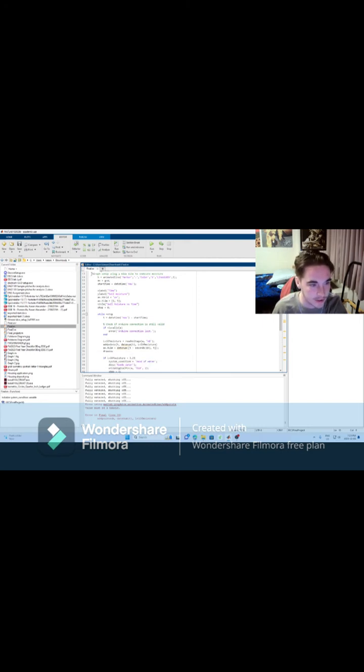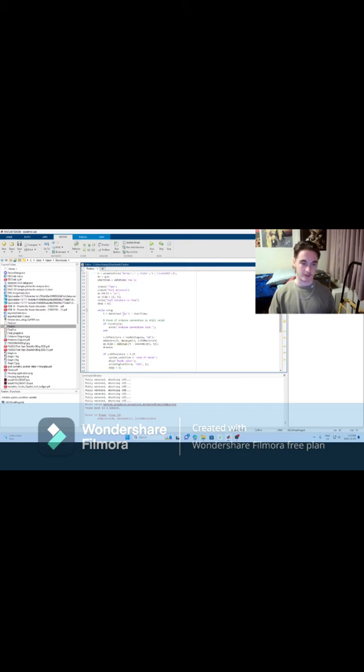Moving on, this section here is for the graph. Using the letter B, we can indicate that the graph is going to be using a blue line. We've got our X label, Y label functions, so as to label the graph as seen in the video that I had recorded previously, with the title and our axis limits.